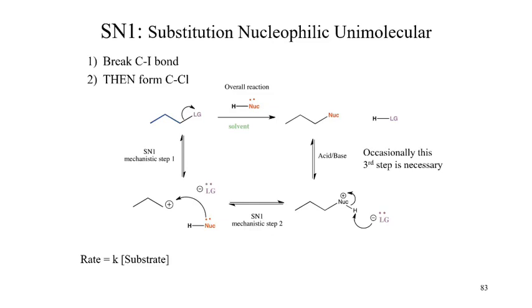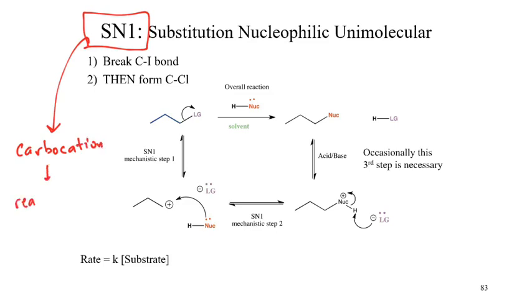So for instance, this one gives our big summary for the mechanism for SN1. It addresses all kind of little nitpicky details that you'd be responsible for. And so I want you to be able to go through and look at these kind of things. As I go through them, really all I'm going to try and do is nail down the big terms that should be coming out. So when you see SN1 or think SN1, you should be thinking carbocations. If you think carbocations, you should be thinking rearrangements. Okay, so those are your big pieces.